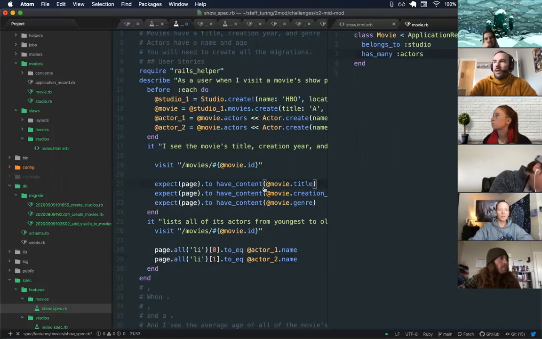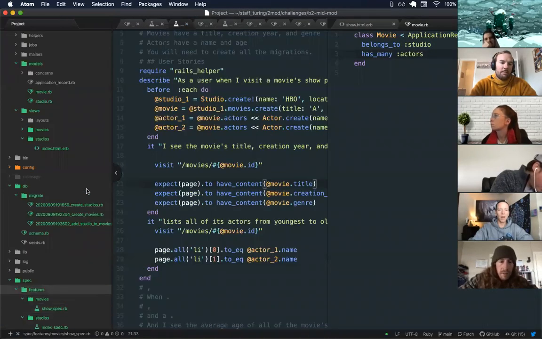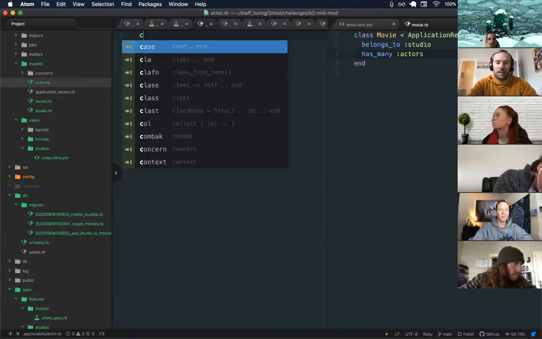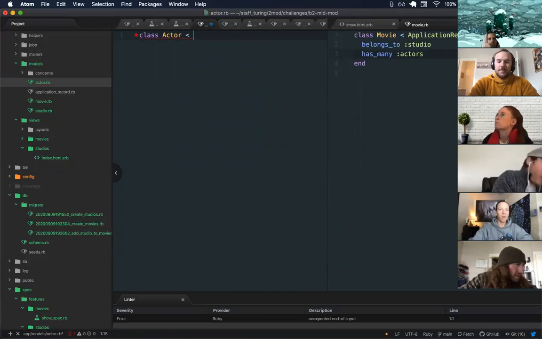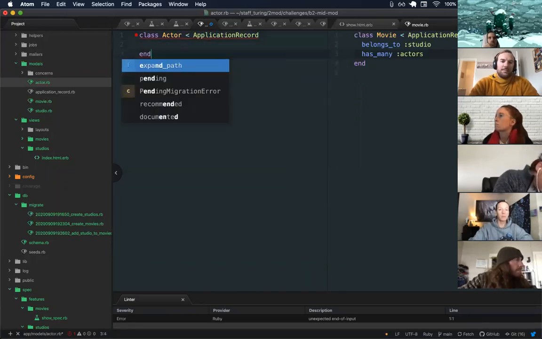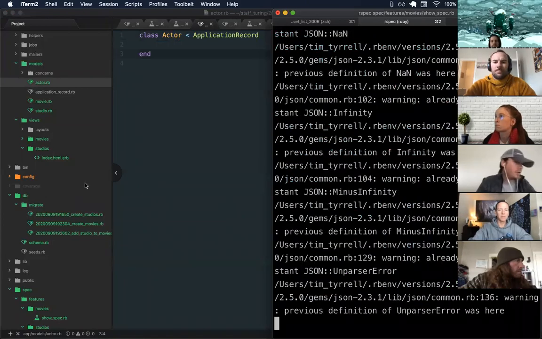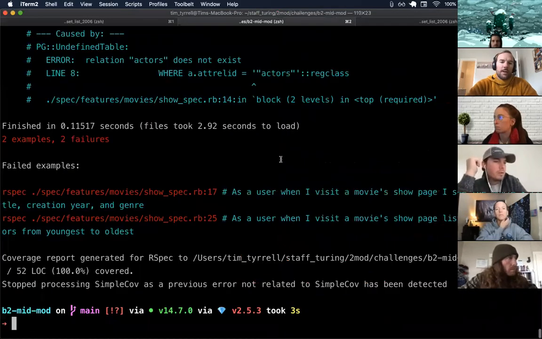Cool, so what did my error throw? Okay, yeah, no actor. So let's create that model up here in the models. And actor. Cool. Now I get this real ugly one, right?